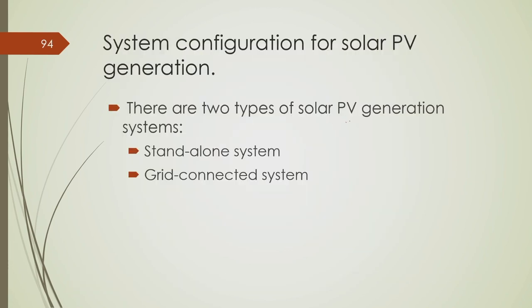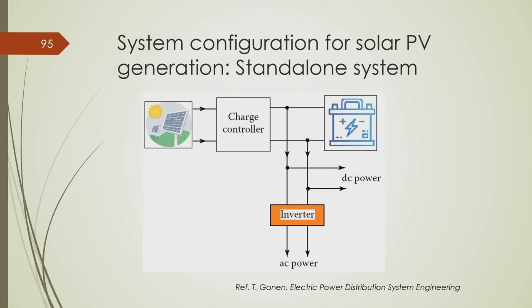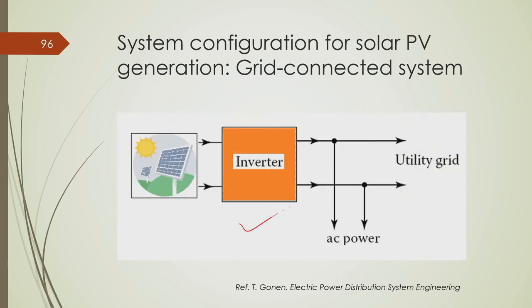So, there are two modes of operation as we know, one is standalone operation, another is grid connected operation. In standalone operation, it is not connected to the grid, and in grid connected operation, of course, it is connected to the grid. Standalone operation particularly needs storage, and grid connected mode does not need any storage, it can be directly connected to the grid, and the mismatch power, that is surplus power or deficit power, would be sent to the grid or imported from the grid.